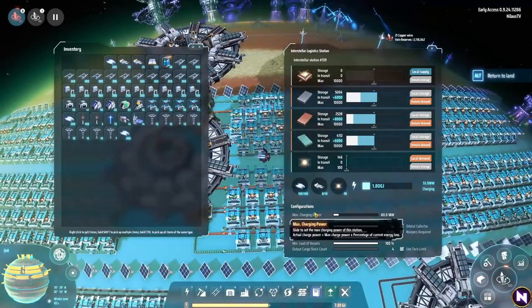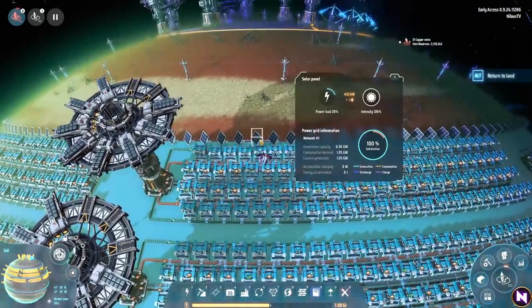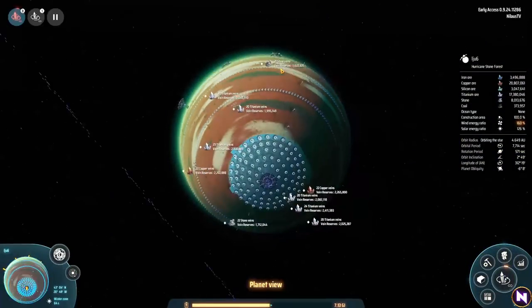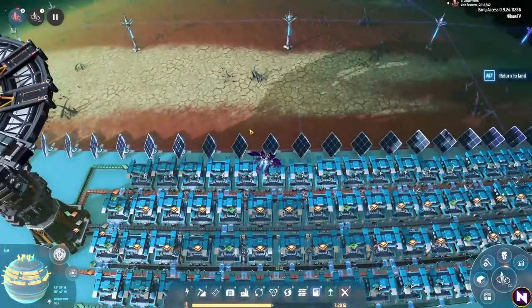Yeah, the charging is not going to keep up right now, but in the grand scheme of things, we have plenty of power, because on this planet I have the first iteration of the solar receiver, and I can just add more rings on this one if I need more.